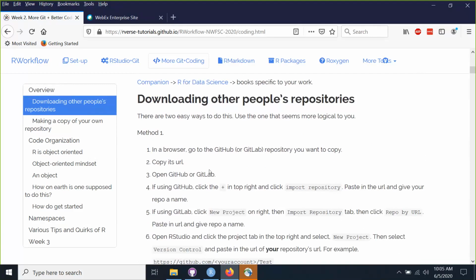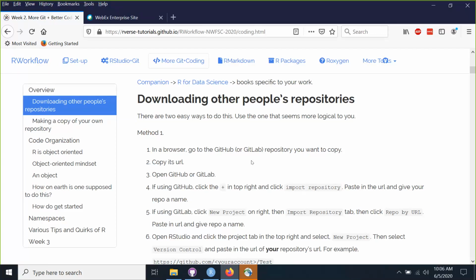I'm not going to show working with Git on the command line, because when you are starting out, that will lead to so much headache. So when you're starting out, the way I'm showing you is a way that should get you going without a lot of headache. Okay, so here we go.